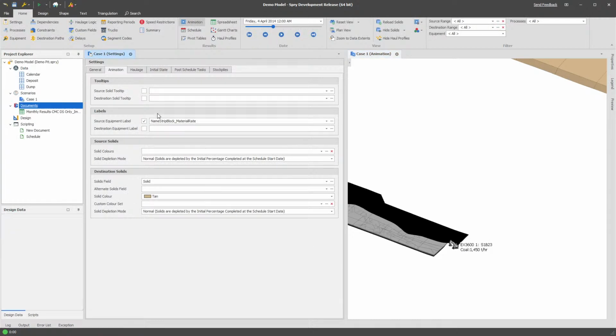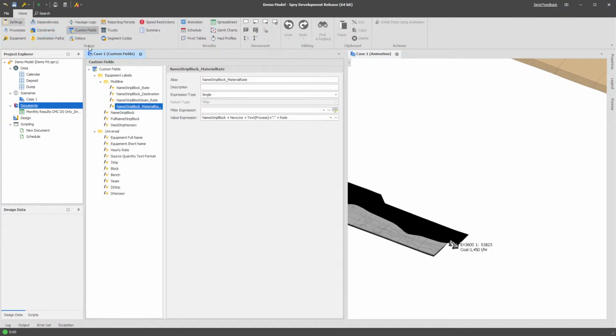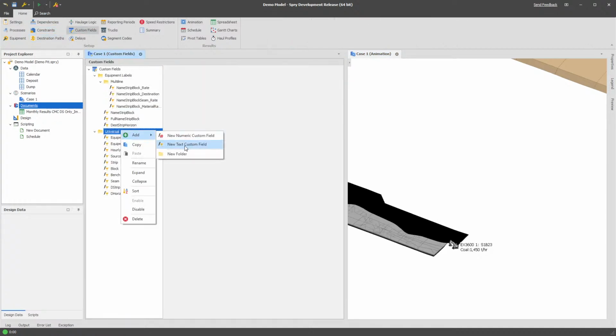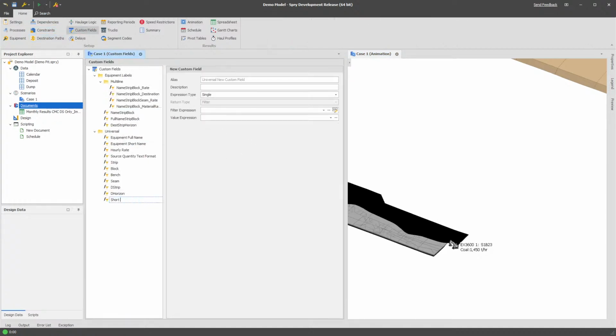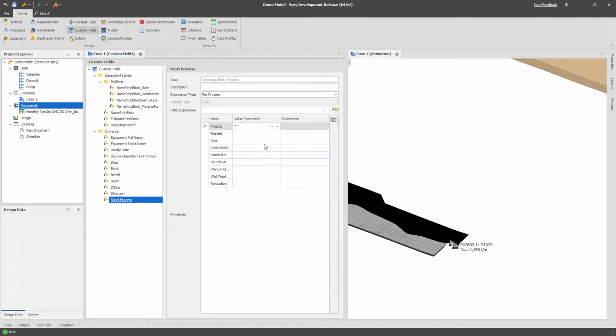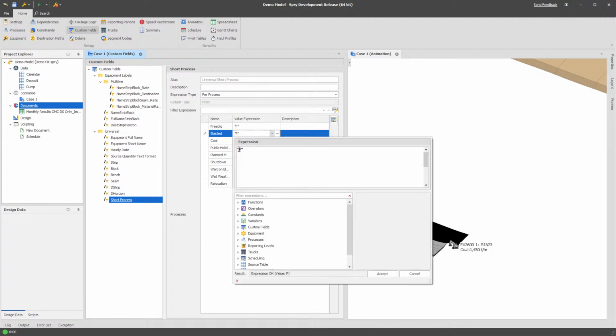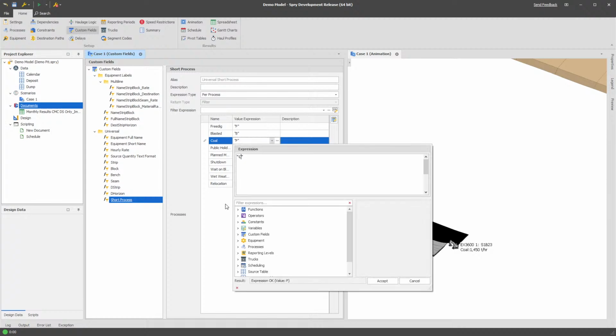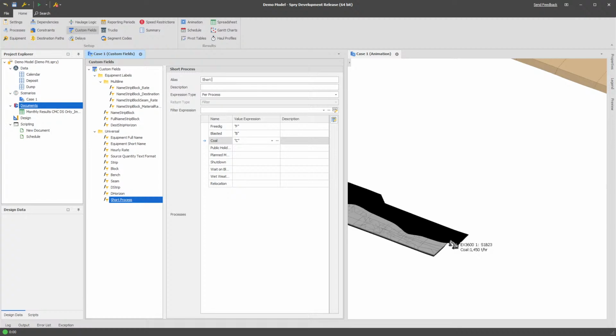So, and there's other examples that if you wanted to, you might want to summarize it. You might not want to rely on the text of the custom field, so I might call it short process. I'll go per process, and I might have F, B, and C. Call this short process, so it's a little easier to name it.